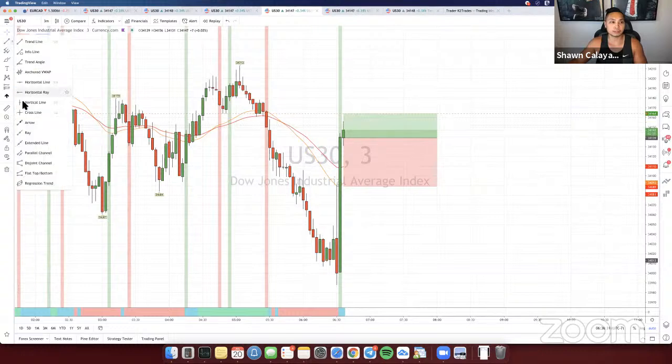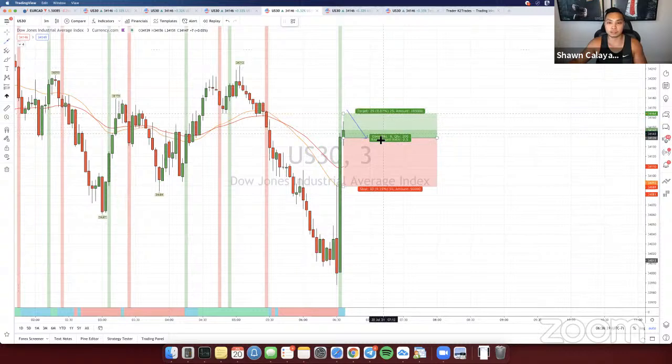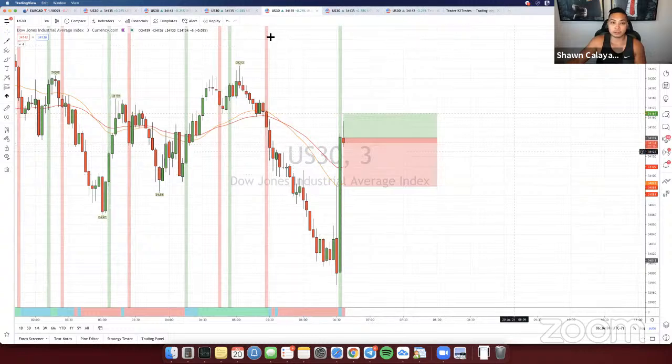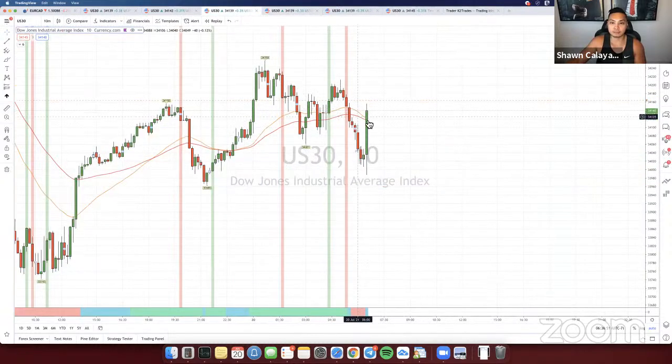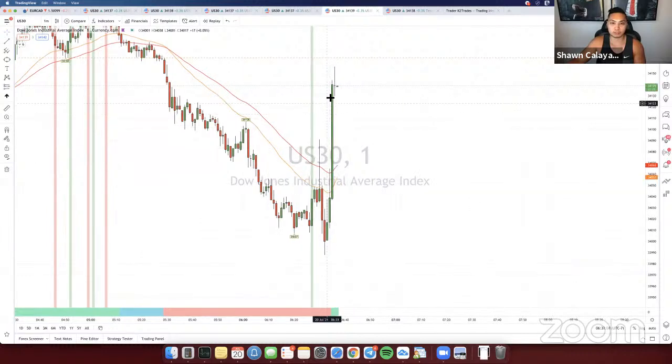I'm waiting for a retracement. I want it to come up, then I want it to come back down, and then I'll catch it when it confirms the push back upwards. So I'm not going to take it yet, but I'm going to have it marked up there in case anyone does want to take it. I don't recommend it because it is a risky trade right now. The reason it's risky is that the 10-minute hasn't confirmed yet. If this closes above, it's going to confirm the shift to the upside. Also, on the 1-minute, this is a breakout candle. Usually if there's a breakout like that, there's going to be some sort of retracement back down. So I don't recommend you take it.